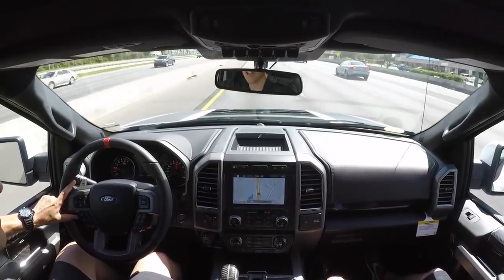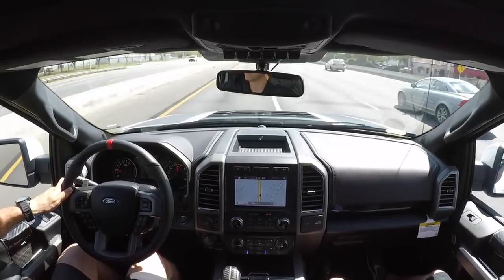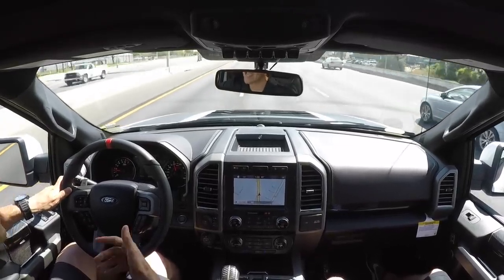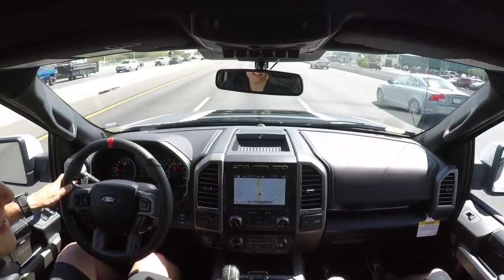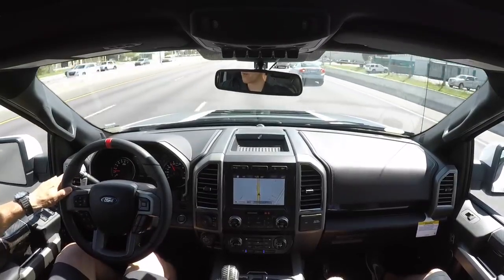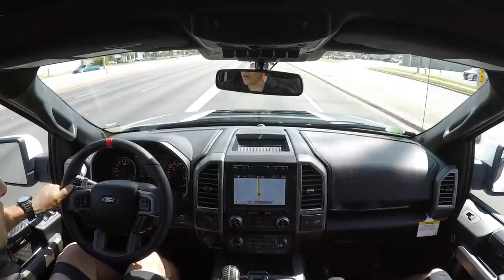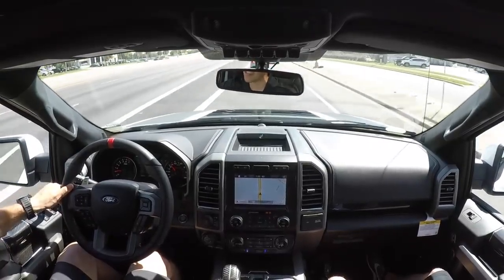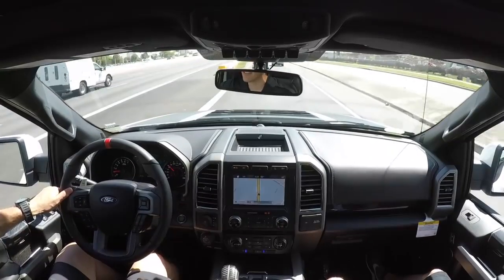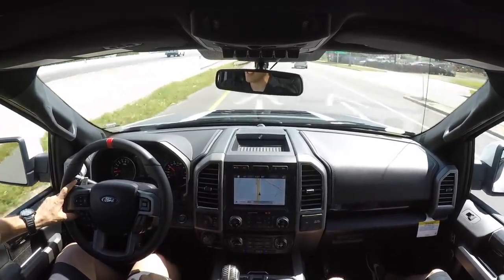And we've been in other brands, recently the Ram Rebel and all that. I'm telling you, it just has that little extra something that those trucks don't have. Stay tuned, because we are going to be featuring a Chevy Trail Boss soon. So we'll see how that goes. But I really don't think that when it comes to outright performance, the Raptor's a hard one to touch.